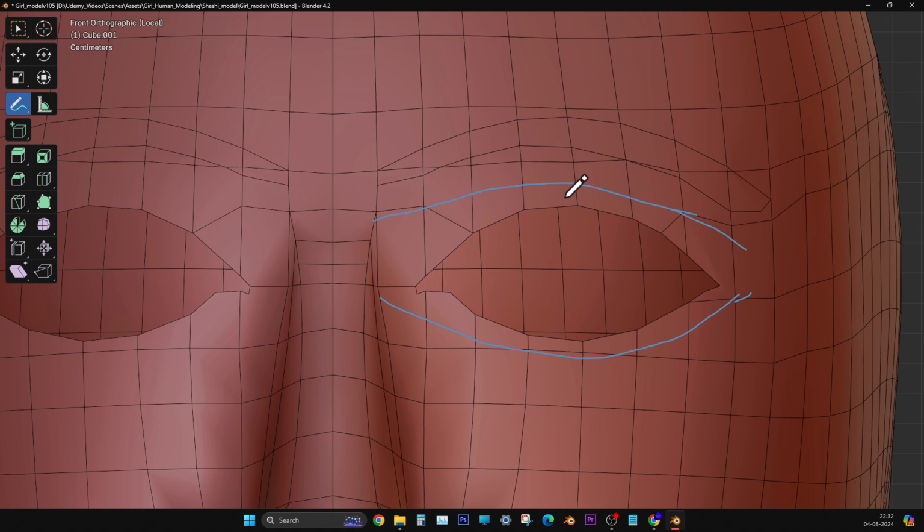If we have space here also, one more will be needed. If it's not there, it's okay, it's not a problem. But this is a must, and this one.